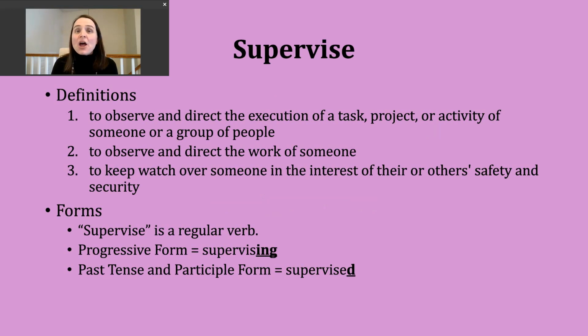The first two ways this verb gets used are very much connected. So, our first definition here is to observe and direct the execution of a task, a project, or an activity. Or you might be directing and observing someone or a group of people. Our second definition is to observe and direct the work of someone.